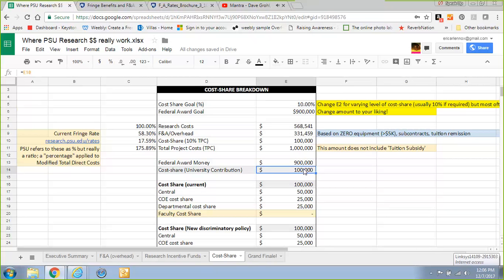Universities usually end up providing cost share in the form of faculty salary, which they already have the money for, obviously. So what it reflects is that by using the faculty salary to support research cost share, you're committing the faculty member to spend part of their time doing research, which obviously is built into an academic position to an extent. If the amount of cost share is a significant portion of the faculty member's salary, then that might bring up issues if the university has to do some sort of agreement to say that the professor will reduce the teaching load so that they have the time to do the research based on what the project is paying for, right?